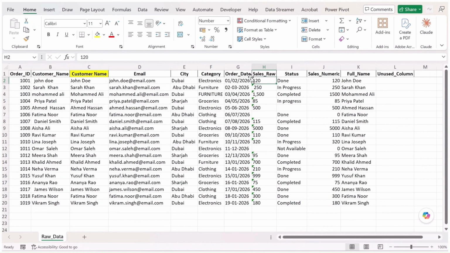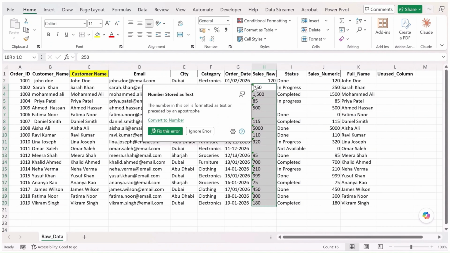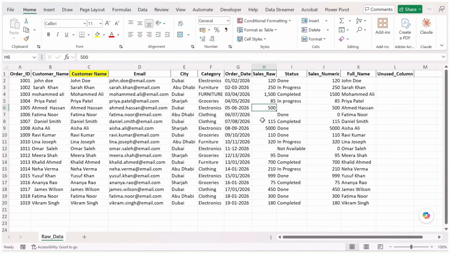option at the top right, left hand side top right, called convert to number over here. Now here I'll select this. Let's do a convert to number, and you see the entire data is in number.